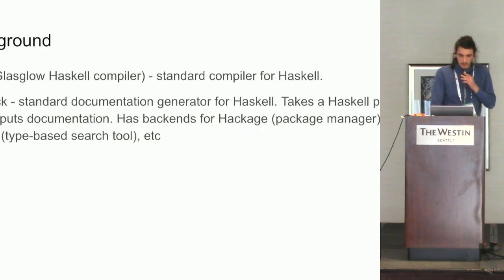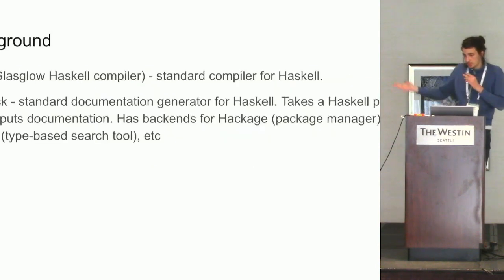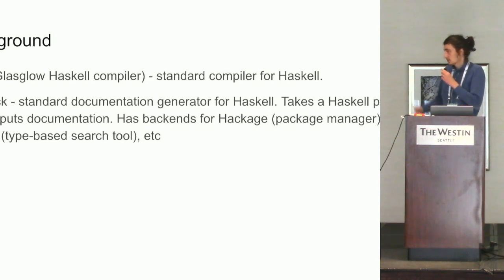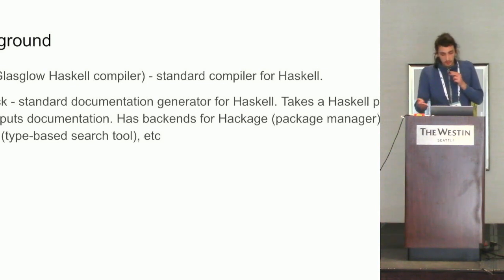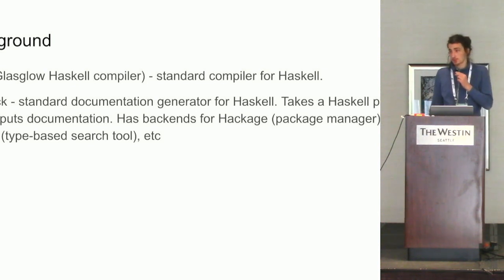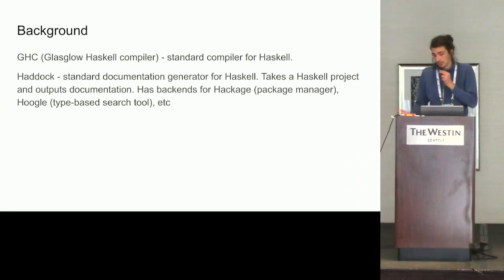Anyway, the background for this project: GHC is the standard compiler for Haskell. There are others, but this one is pretty much the de facto standard. Likewise, Haddock is the documentation generator for Haskell, which takes a Haskell project and outputs documentation in various formats. One format would be documentation that you can view on Hackage, the package manager, which you can view online. Another backend would be for Hoogle, which allows you to search for functions via names or type signatures.